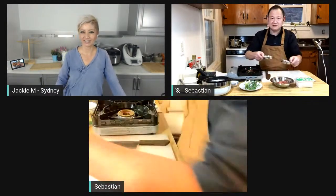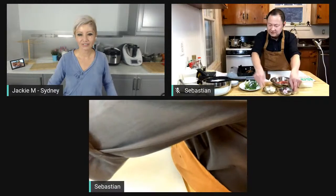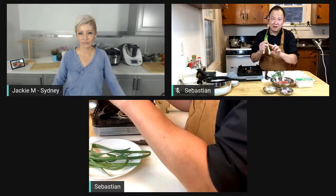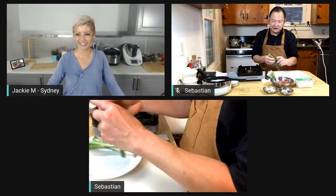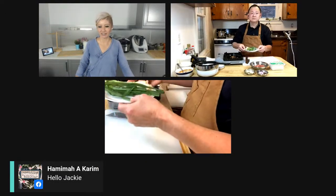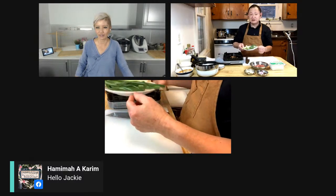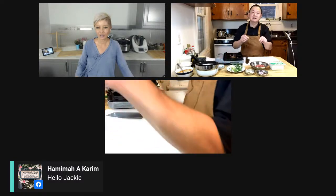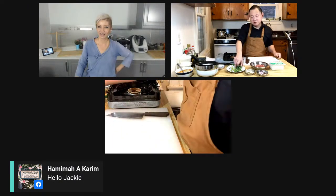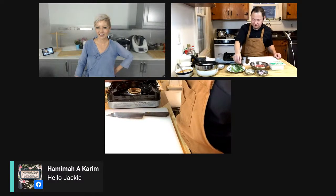And for spiciness, it's very easy. It's only garlic, a little bit of scallion. Okay. With green onion, we're going to use just the white part only. And then the garlic shoot. Okay. Garlic shoots, as in what we call garlic chives here? No. It's actually garlic green, which means when you plant a garlic clove and it grows into a plant, that is the green we use. This is the traditional topping for Mapo tofu, not green onion, but the garlic shoot.